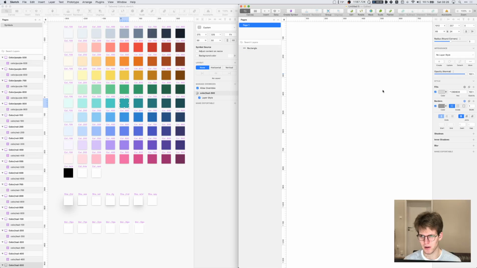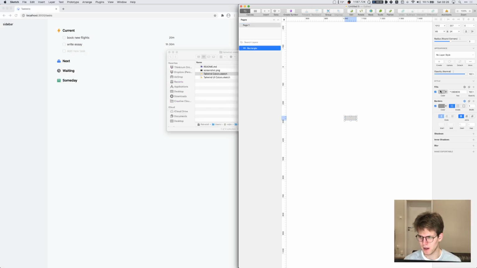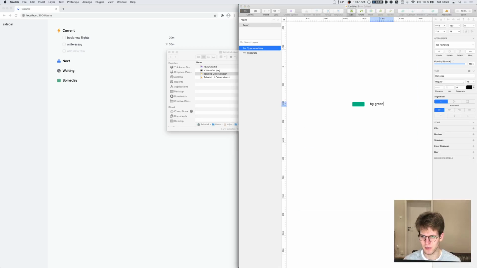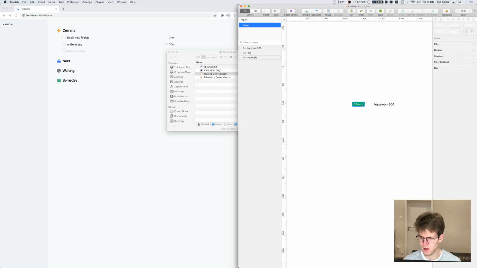And where's my rectangle? So this is not needed anymore. All right, let's set up background color like that. Look at that. I'm gonna just put a text here. BG green 500 is this one. Okay, so this will be if it's like 10 minutes. 10M. We'll use SF Pro, and we'll do 14 pixels and semi-bold and white. So that's roughly what my badge for 10 minutes should look like.